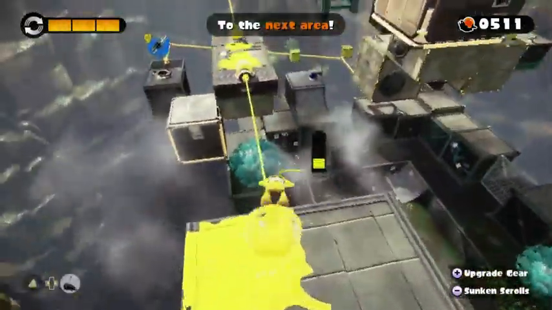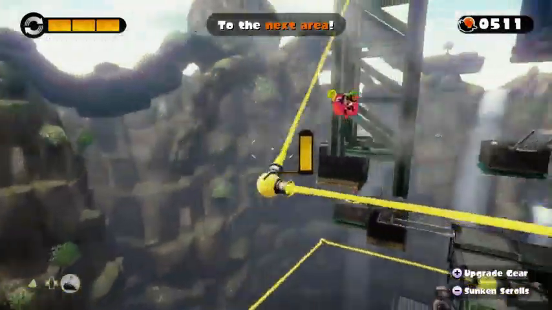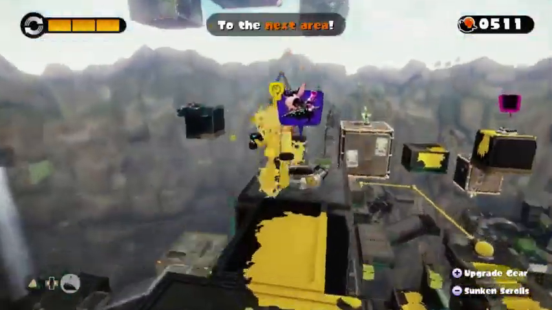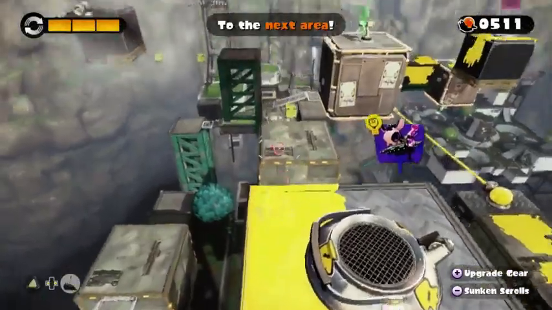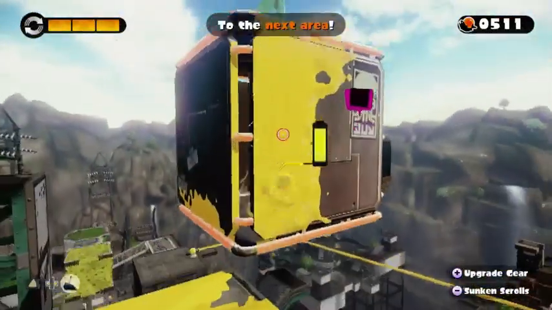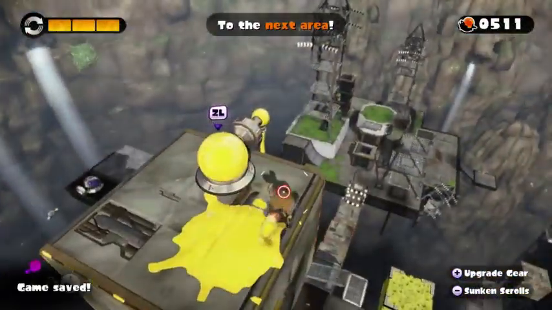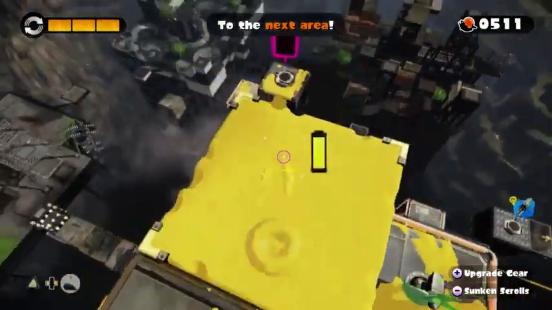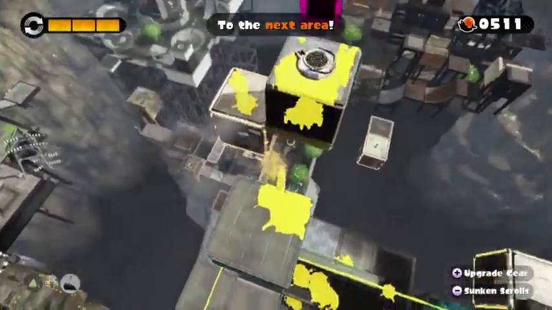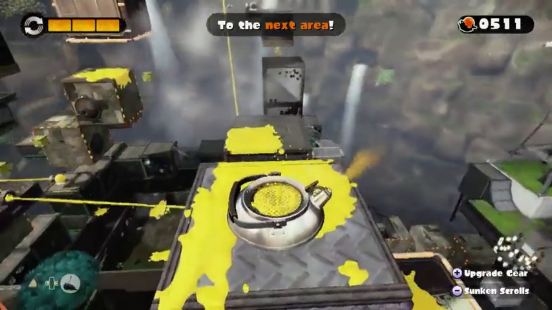Now the way that I do it now, thanks to Thunder Films, which I'll show right here. I shoot ink at my feet, go over here onto this box, I go up, this fan box, go up, and shoot this because we'll be using this later. Shoot this sponge and then you can just jump. Saves way more time and it allows you to connect yourself to the final area. And you'll always make that jump as long as you hit the sponge.